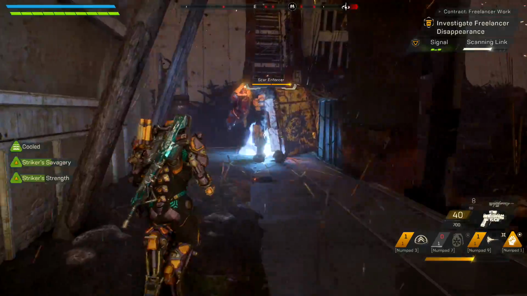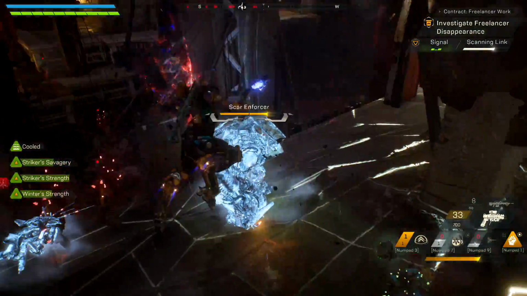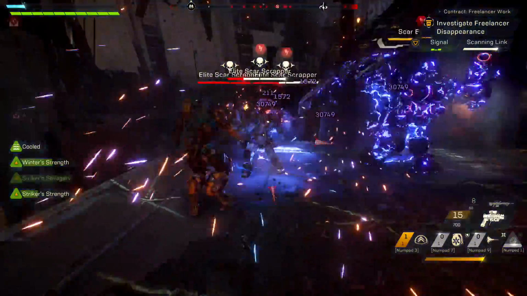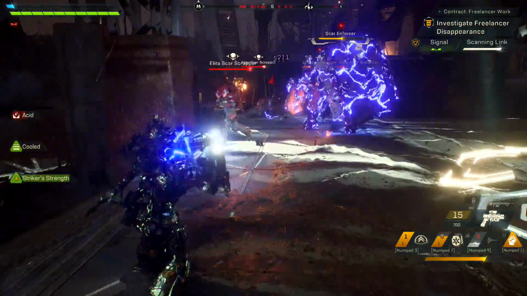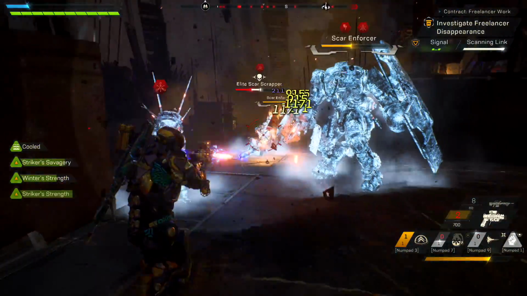Now we've got a Scar Enforcer. Let's freeze him up. Go around the back, get a nice crit, go in for the melee. We got a bunch of small Scar. We get a big area hit with our melee. The Ranger's melee does hit a group, so that's nice when enemies get bunched up like this.